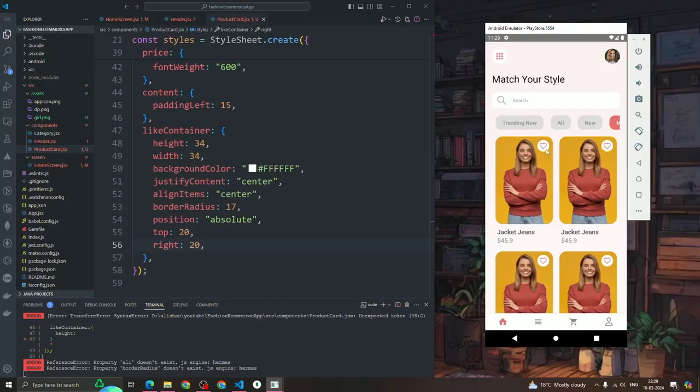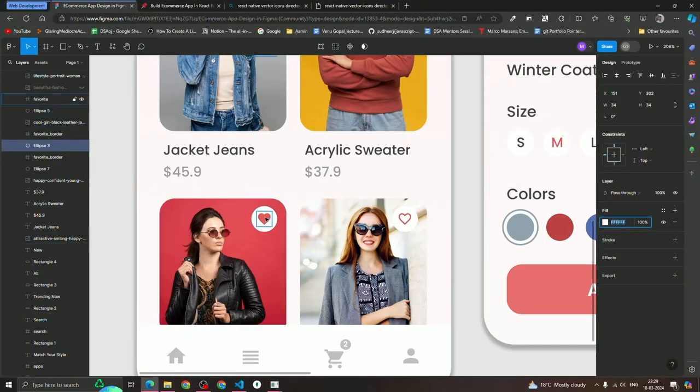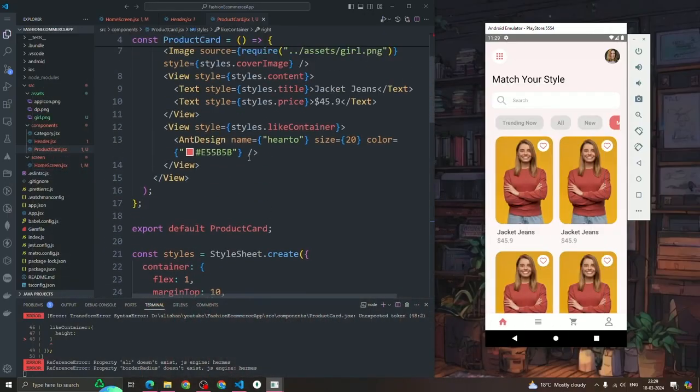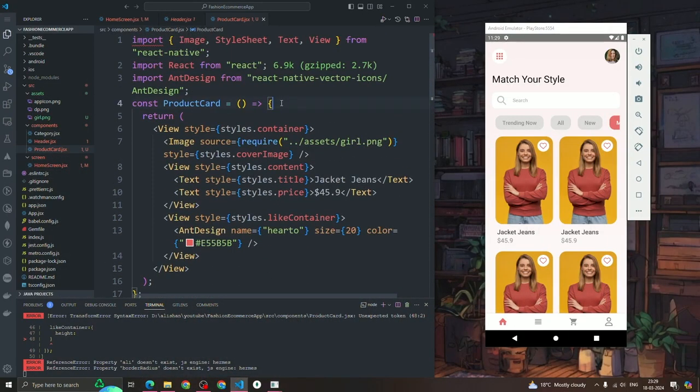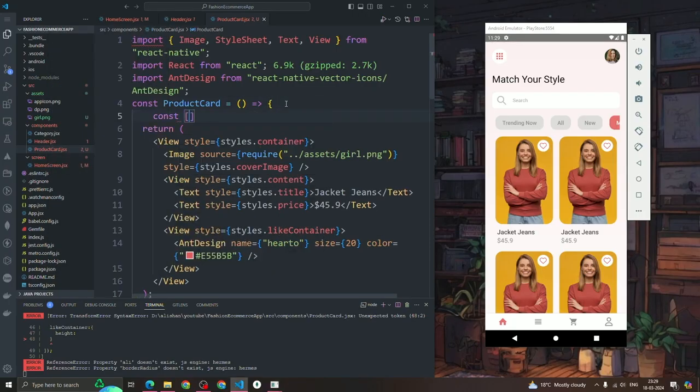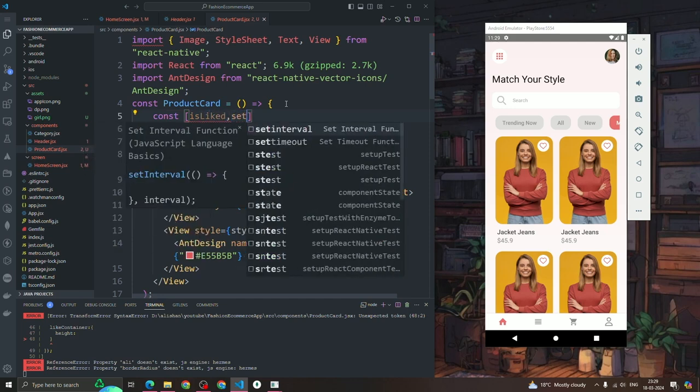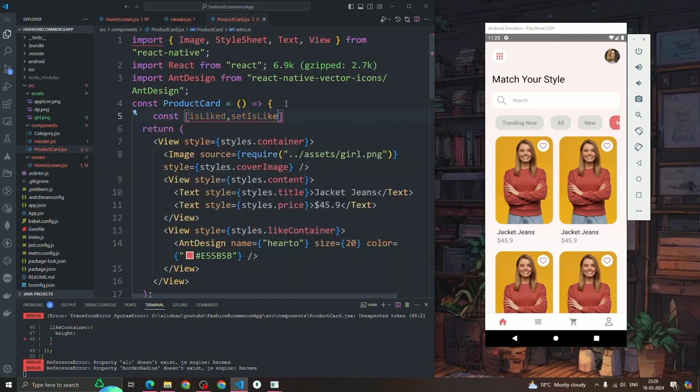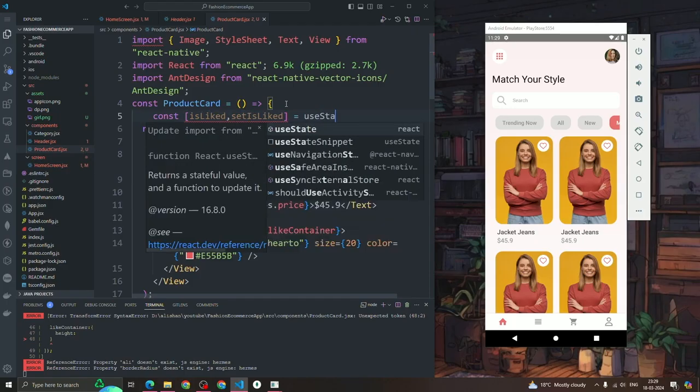Now when we click on this heart icon, this should convert to the filled icon. To make it filled, we have to do something like this. So basically, to achieve that, let me show you how we can do it. We're going to have one state, isLiked, setIsLiked.